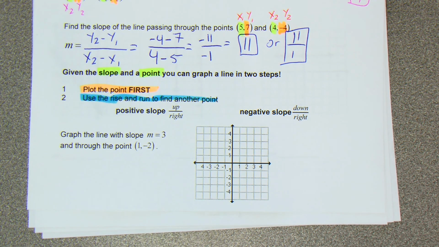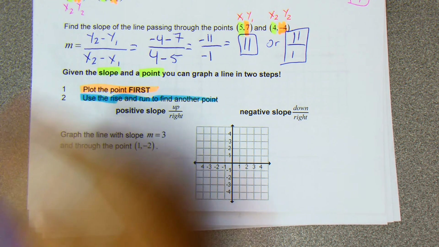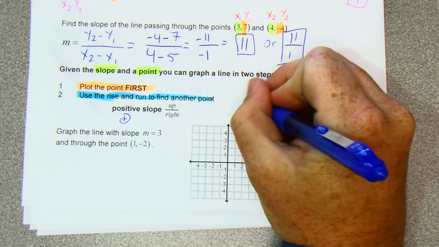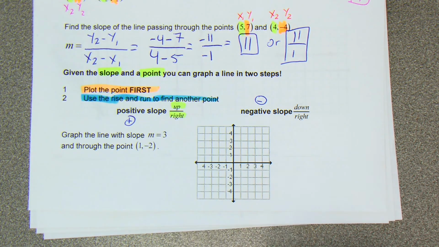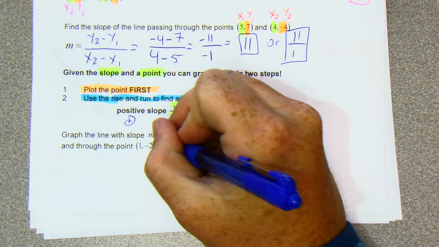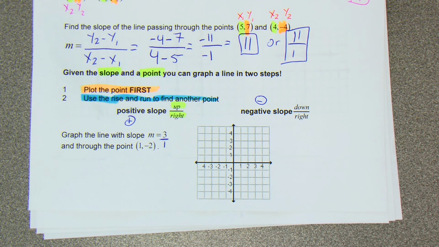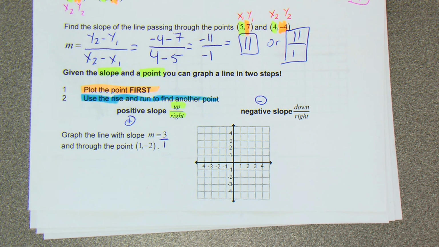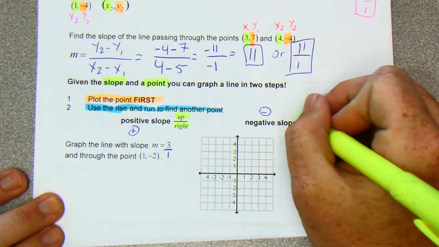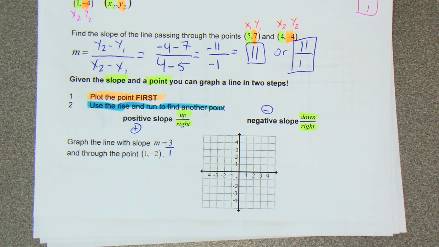We always have to remember a positive slope is one that's going up. This is positive, this is negative. We always go up on top and then to the right however many numbers is on the bottom. So for example, anytime we don't have a number on the bottom, the number is 1. So this slope is technically 3/1. It's positive because there is no negative sign in front of it. So we would go up 3 spaces and then to the right 1 space. Negative slopes, you go down and then right. It's the same thing, we just go down and then right instead of up and then right, okay?